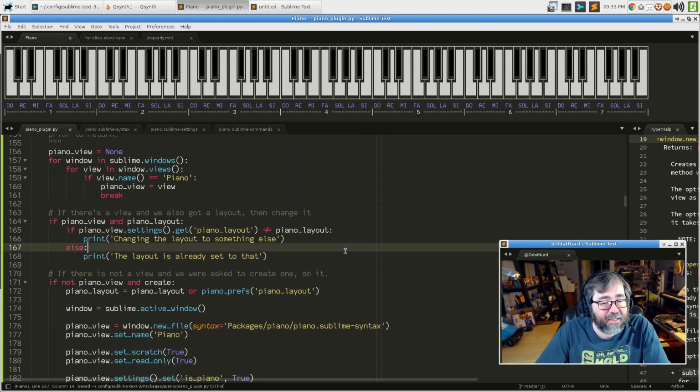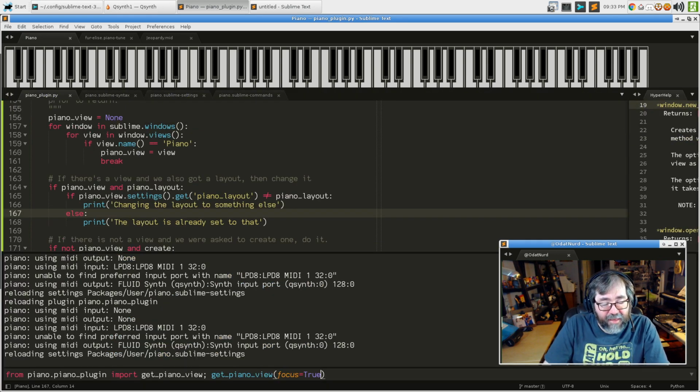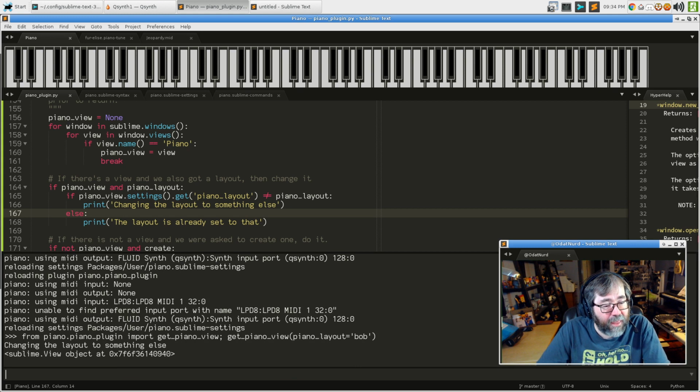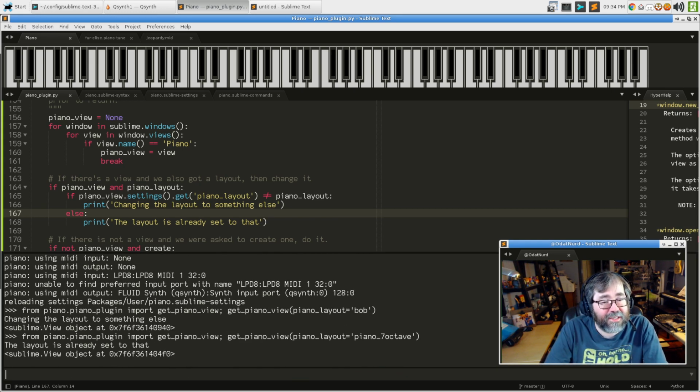And that is saved. So if I did this, we don't necessarily need focus. We don't need create. We know there's definitely a view already, and we tested those. We can say piano_layout equals Bob. Then it's changing the layout to something else. But if the layout was piano 7 octave, then the layout is already set to that.